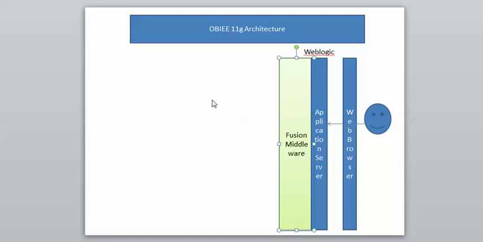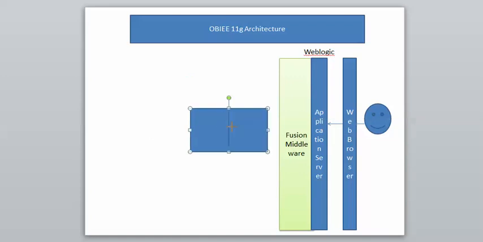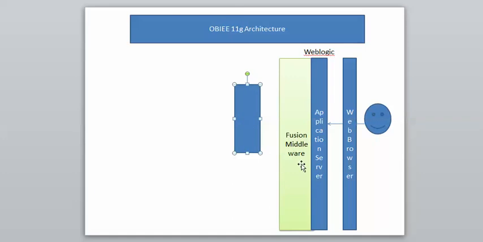Now the Fusion middleware, and then we have the core BI server. Just let me put it as core BI server.